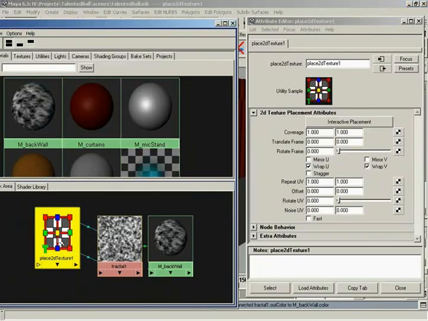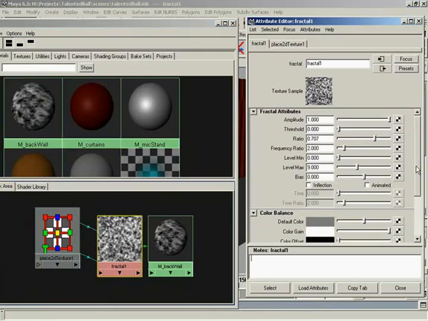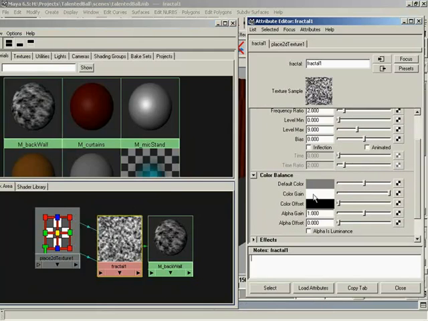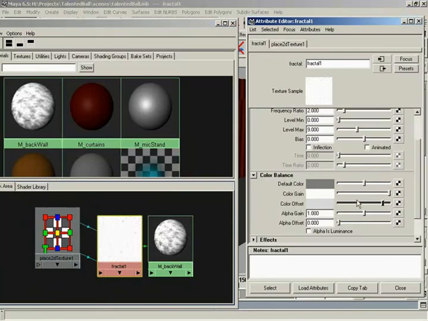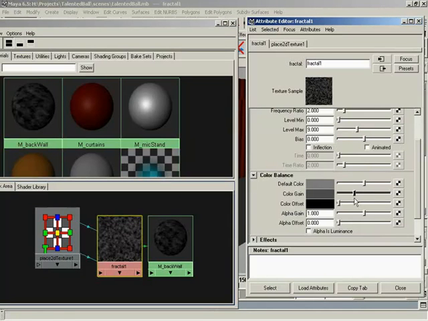So let's go ahead and make a few changes to this fractal texture. Go ahead and double-click this, and now I'm in the attributes for the fractal texture, which is currently plugged into the material. Don't get the two confused. Now, underneath Color Balance, we have Color Gain and Color Offset. And what these two colors are really doing is controlling what our fractal actually looks like. You'll notice as I increase Color Offset, we get a lot brighter, because that's actually controlling the darker colors you see in the fractal right now. And then Color Gain is going to darken the whole thing up, because that's controlling the whites that you saw.